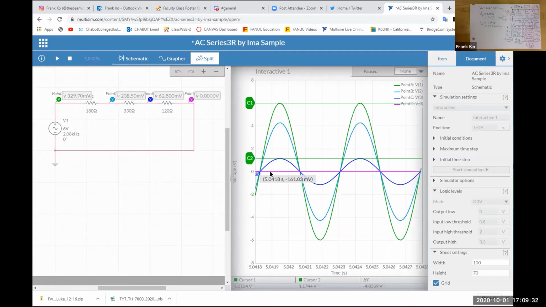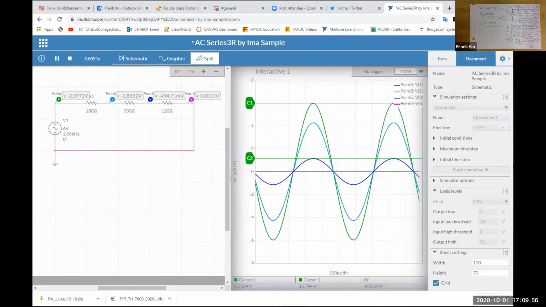The purple one, the magenta one, being 0 volts because that point is ground, okay? As you can see there, it's ground. And it's supposed to be 0. So I have all 4 traces, and all 4 of these are correct. So you need to do a freeze, a pause, if you will. So here's the run.